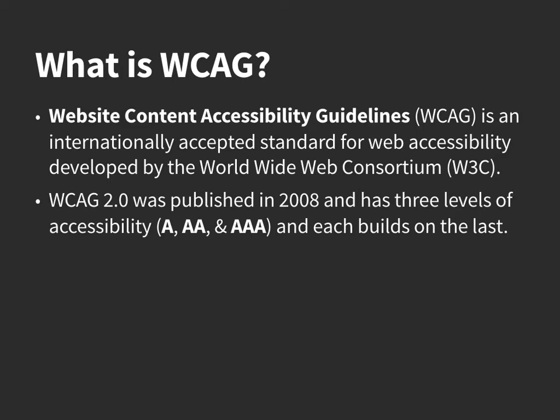Most jurisdictions that have laws about web accessibility use A and AA for their standards. AAA is mainly intended at providing accessible features to very specific disabilities. So instead of having closed captions, it would be having open captions. Or instead of just providing a transcript of a video, it would be providing an ASL video, so someone doing sign language captured on video, for people who are deaf, who may prefer that.